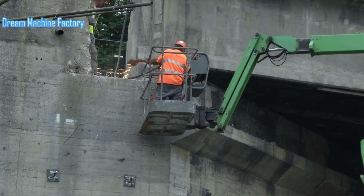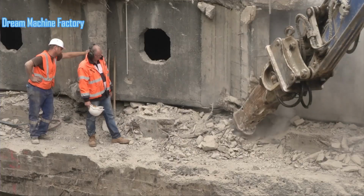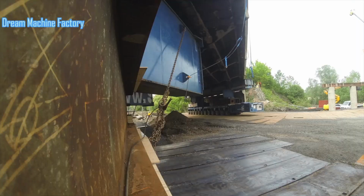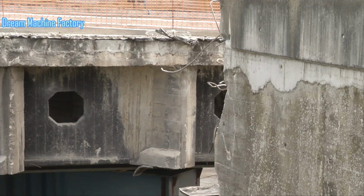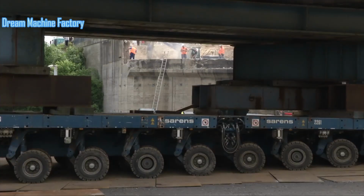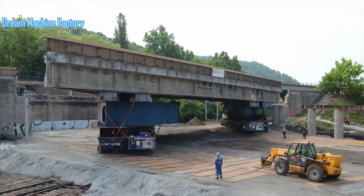The planning stage of the Rosbruck Bridge relocation began well in advance of the actual physical work. The bridge's location over an active SNCF railway line presented a unique challenge, requiring meticulous measures to ensure the safety of both workers and nearby infrastructure. Engineers and project planners worked closely with the French National Railway Company, SNCF, to devise a strategy that would accommodate the relocation without endangering or excessively disrupting the rail line's regular operations.